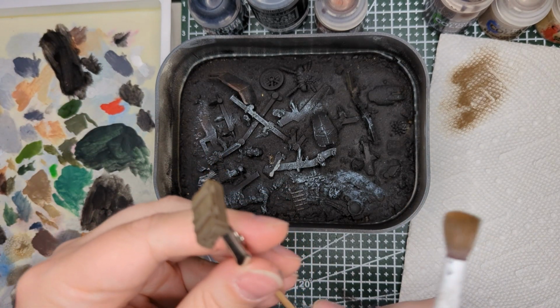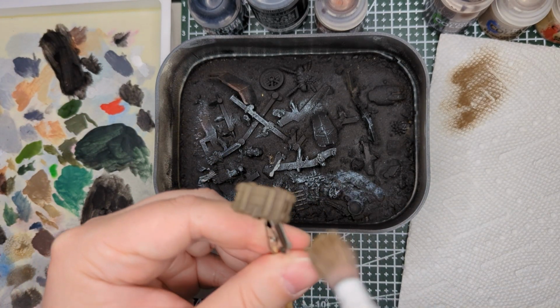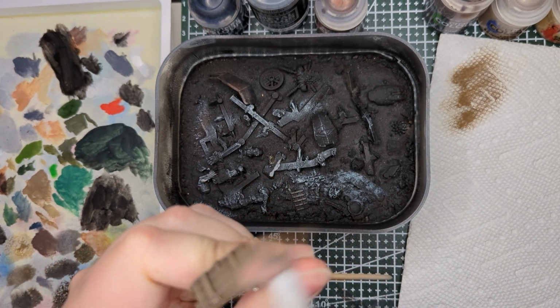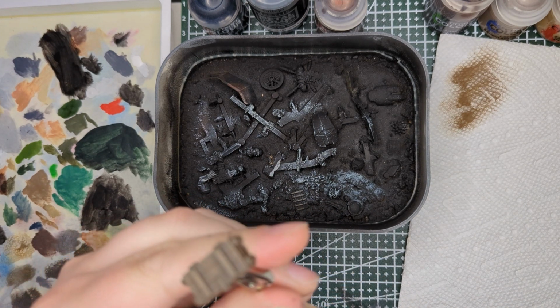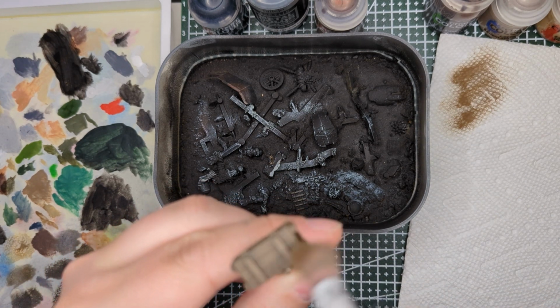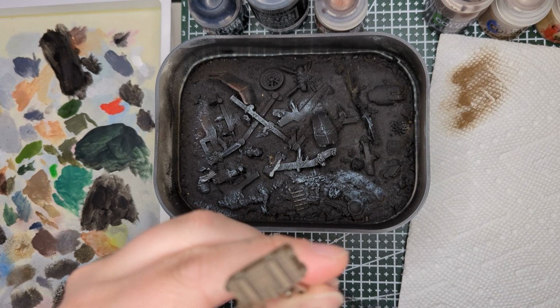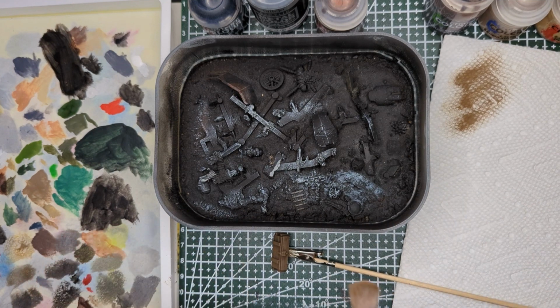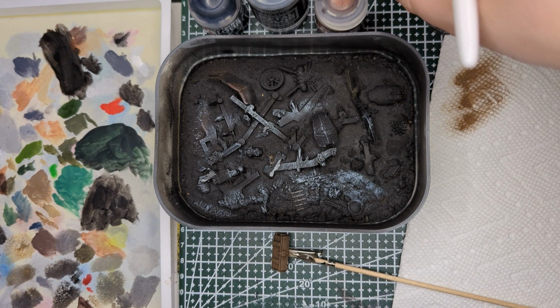Excellent. Okay, doesn't matter if it's completely uniform. We actually don't really want it to be uniform. And it doesn't really matter if there's some darker spots in there, because those will help add some shadows for later. Gotta get it in there. Oh yeah, perfect. Okay, now that we are done with that, we are going to shade.